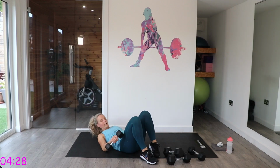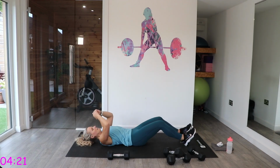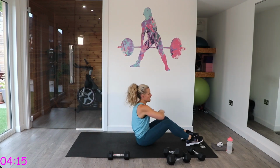So you can put that weight down. We're going to do sit-up punch. So we can bring up, punch, punch. If sit-ups are an issue, you want to do crunches. Just up and down. Punch, punch.